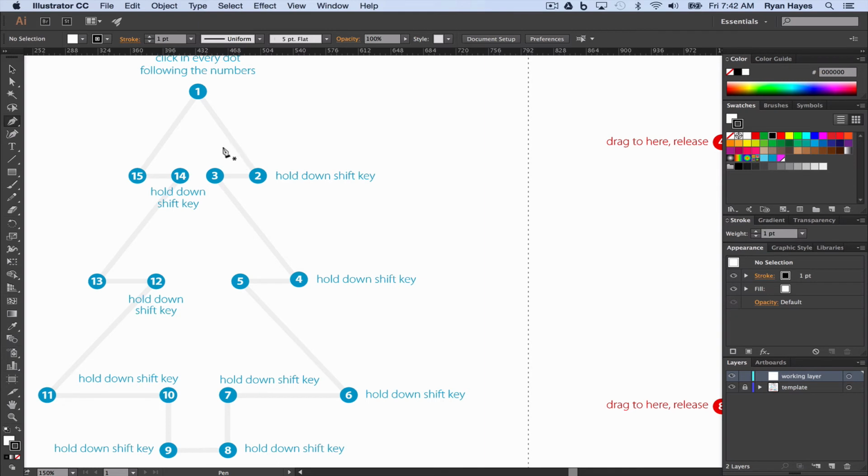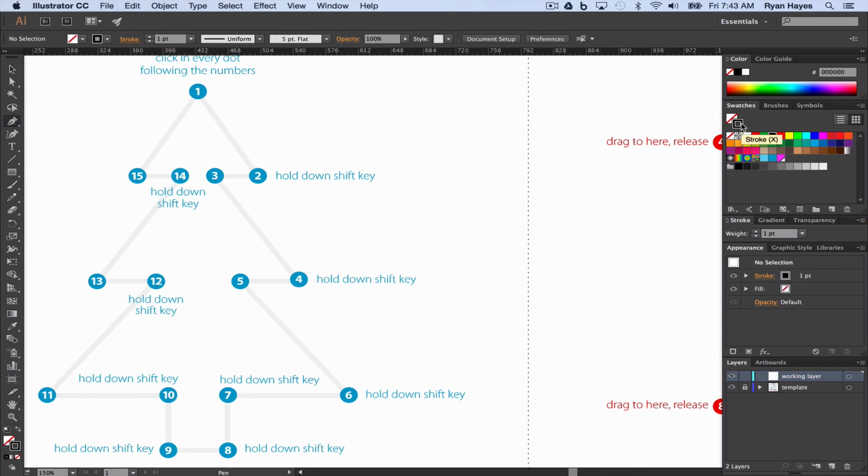The fill will cover up the lines as we go and make it really, really confusing. So remember, in your swatches panel, you have fill, which is that one, and you have stroke. We want to have a stroke, we don't want to have a fill. Also up here, you see it, fill, stroke, and then down here on the bottom left, fill, stroke. And if you remember, fill, if we don't want one, it's the red line, none.